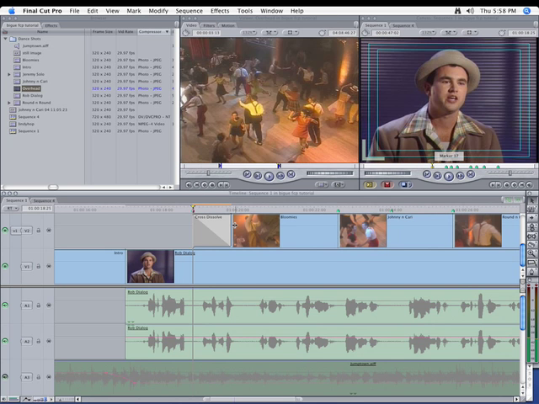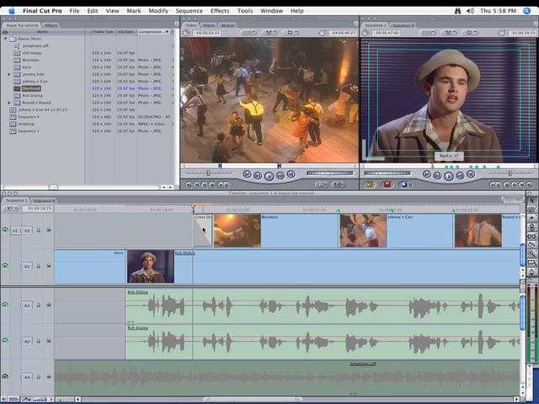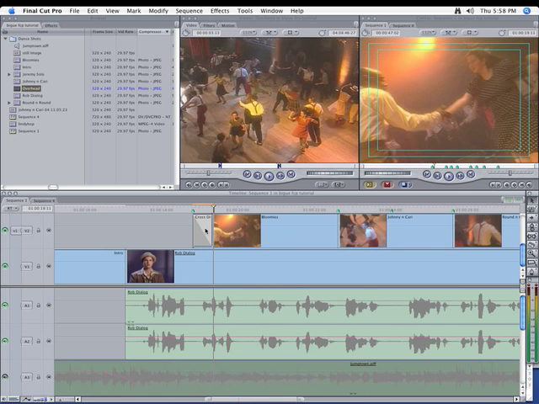Okay. If I want to adjust how long that cross dissolve is, I can actually just grab the edge and drag it to make it shorter or faster. I'm just going to shorten it down to about 15 frames. Okay, so it's going to look like this. If I use my arrow key, you can see it comes in just like that.